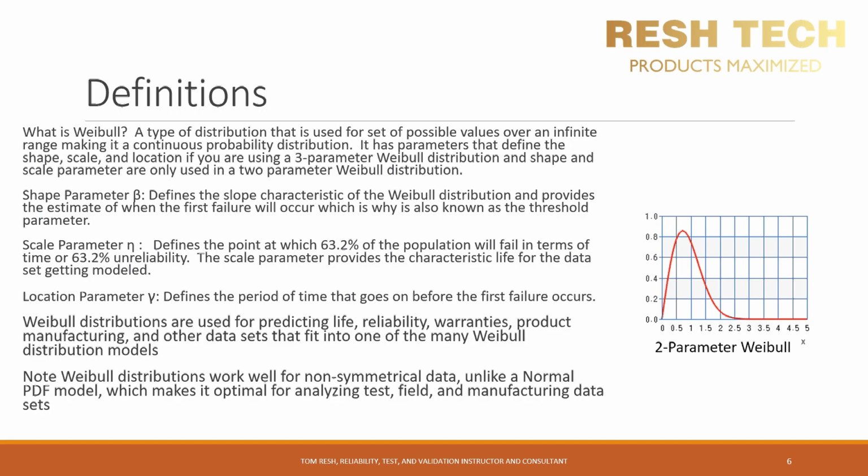Weibull distributions are useful for non-symmetrical data sets. So think back to your histograms and how symmetrical data fits so nicely in a good old PDF bell curve. Well, with the reliability test of failure data, you most likely have non-symmetrical data, and you will not be able to fit this data into a nice, pretty PDF bell curve. So don't try it, or a statistician or a senior reliability engineer will think you're an idiot.